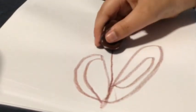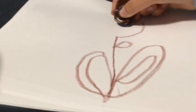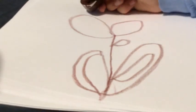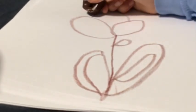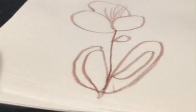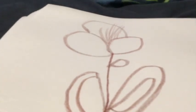Now we're just gonna draw a little leaf. And now we're gonna draw a petal. Another petal. We're going to do another petal. And now, Mimi's flower needs some buds. Now we have some buds. Ah, that looks so good. Mimi's flower. That looks really good.